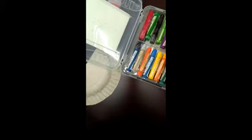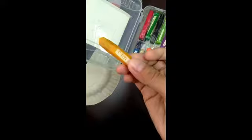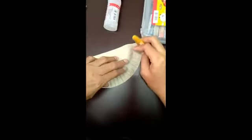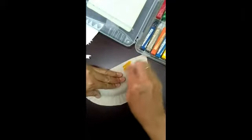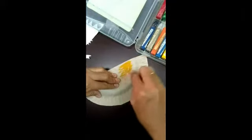Okay, first, take the half of paper clip. We are going to color the back side with light brown. Can you take your light brown color? This one. Miss Vivi will color my paper clip. Let's color it neatly and make it full.